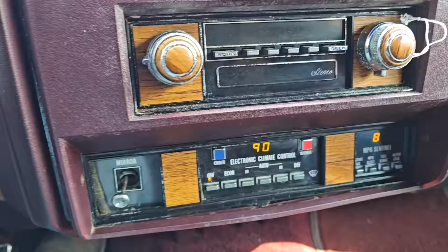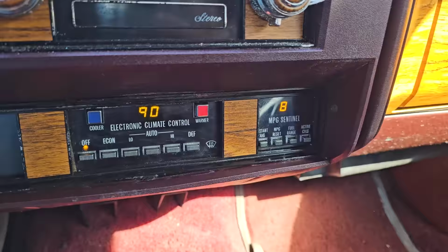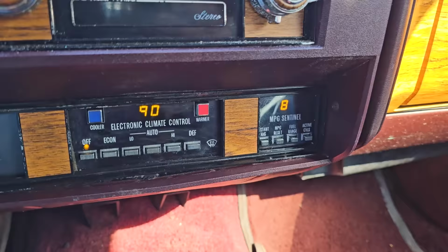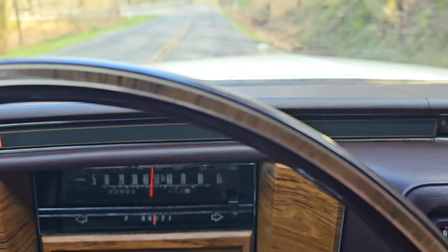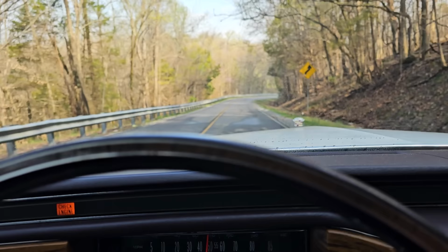you know, we're doing 35-40, I'll let off the throttle, that should switch to 4 cylinders. And it's not. So I think that mile per gallon computer thing probably also needs replaced, like we were talking last night. But we're enjoying the beautiful drive, go get some fuel, wash this thing up, and then we're gonna head to Nashville, I guess.